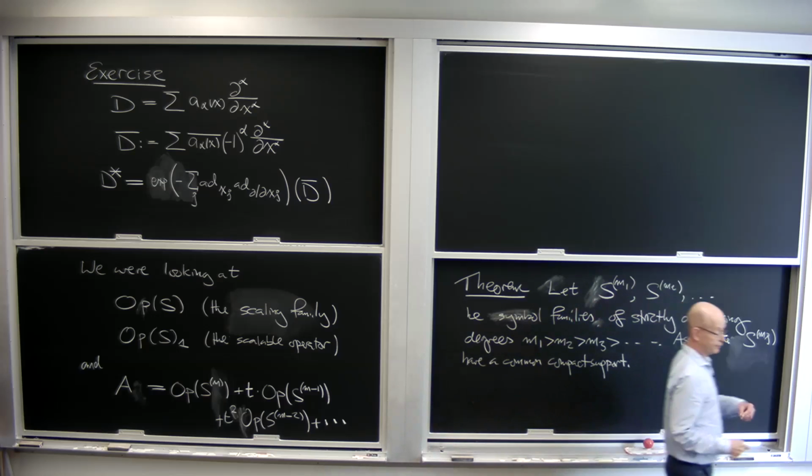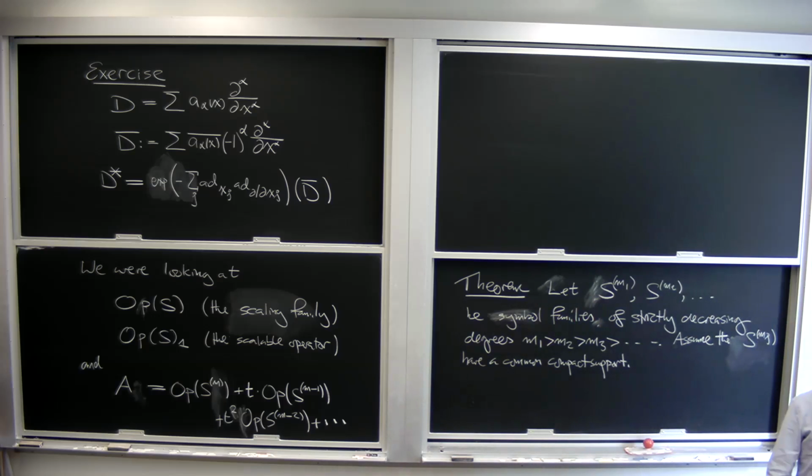So these are families we're talking about here. For each little omega, which is a point in Rn, there's an operator called S little omega, S sub omega, or S upper M lower omega. And what I'm saying is that there's one compact set out there, C, so that if omega is not in C, all of the Sm of omegas are zero, just because that makes things the simplest. Okay. Yeah, this just makes it easier.